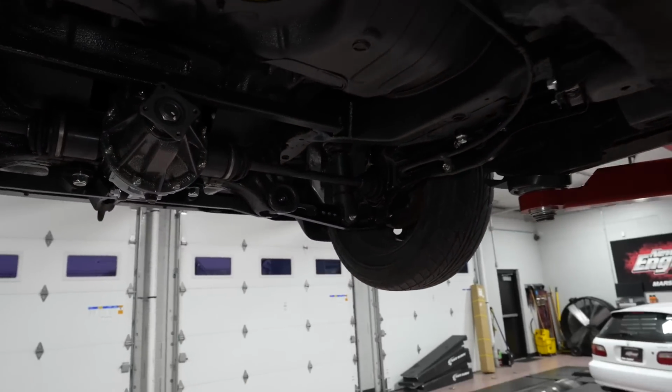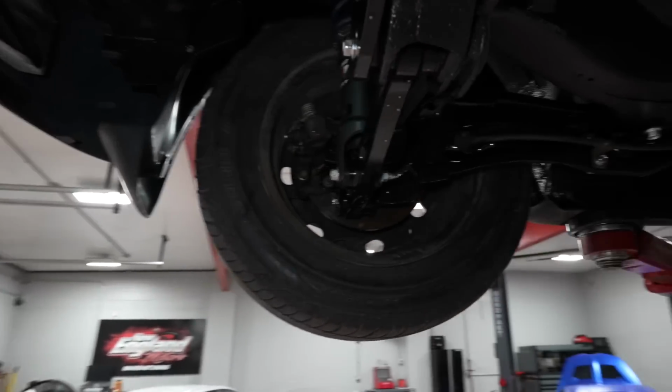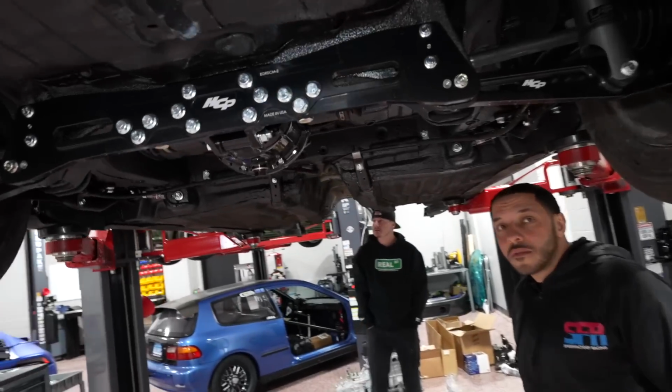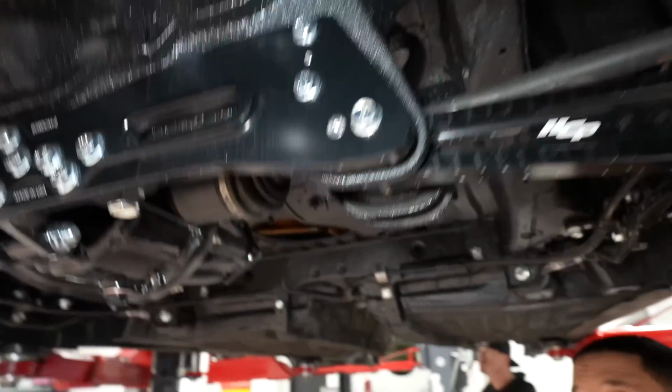But you guys see in the last video, we put the rear diff up with the axles, and the Hub City kit is all bolted in. So we'll put the drive shaft on once the engine is in. We got a DSS aluminum drive shaft, and then I showed you guys the viscous mount. Underneath the car is looking really, really good. The only thing we have left to do is the middle section.